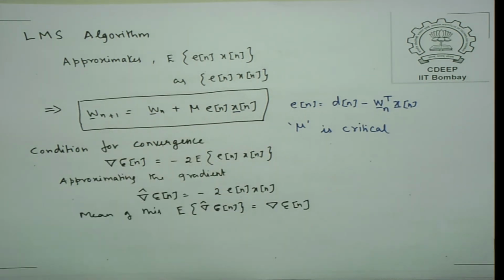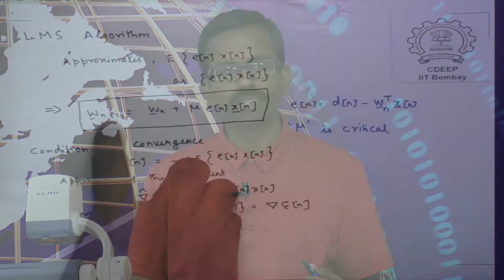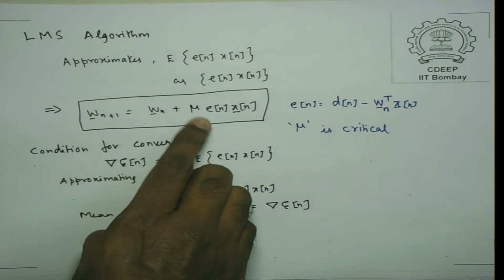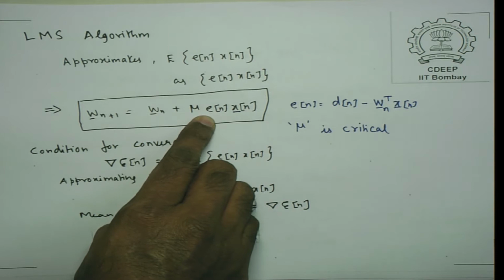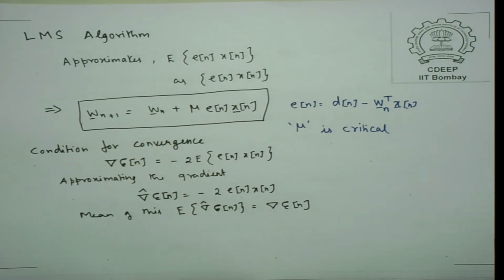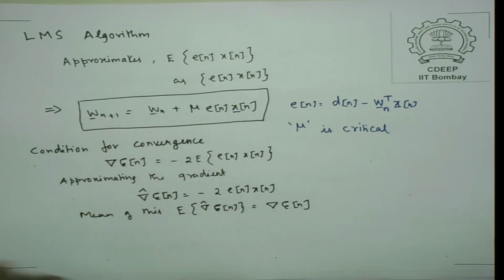So, to understand the convergence, we need to look at a more generic case, which means we need to look at many such realizations, and from these realizations we want to see how these weights behave, right. This is slightly different from the steepest descent approach, where we just assume that there is statistics estimated. So, in this case we need to look at the expectation of these weight updates, right.